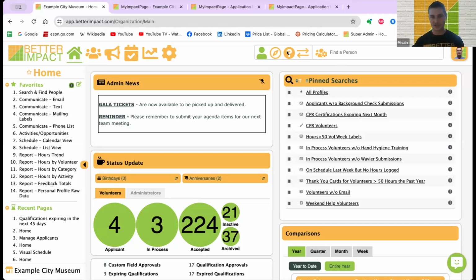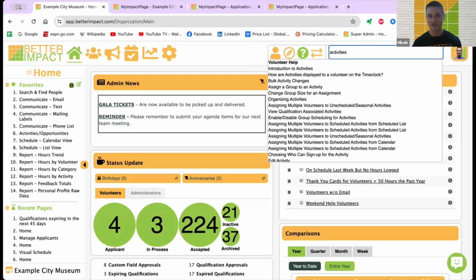If you have any questions on how to use each part of the software, there's ways for self-help too, such as maybe you want to learn how do I create volunteer activities so that they can sign up for them and self-schedule. Just type in activities, we can find some help articles, and they'll show you step by step how to build that out. If you're more of a video person rather than written article format, which many of these articles will have videos attached to them, there is a dedicated website called betterimpact.tv that has over 200 administrative training videos showing you step by step how to build out each portion of the software there too.